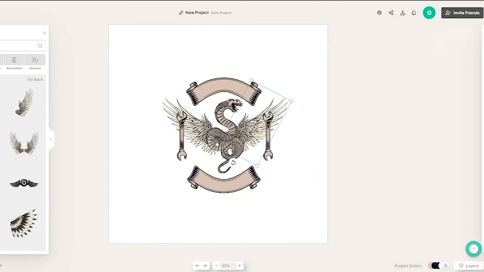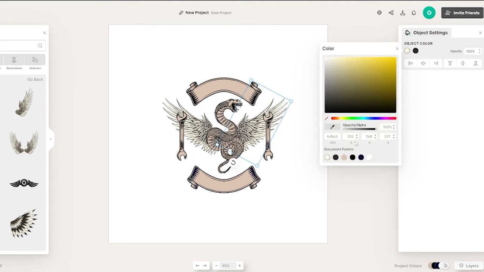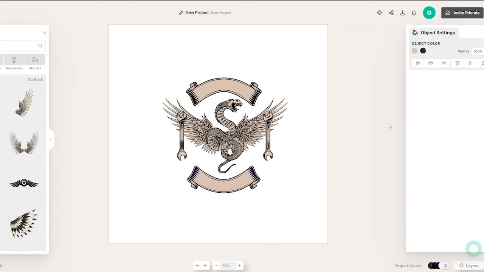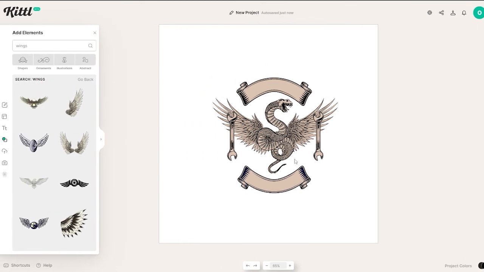Okay, so now it looks a little bit different. I'm just changing out this color. So I just changed some of the colors. It looks pretty nice. I mean, it's all the same, but you get the general idea, right? Now we just enter in some of the name and we should be good to go.